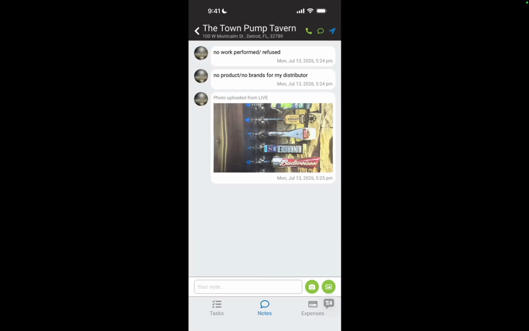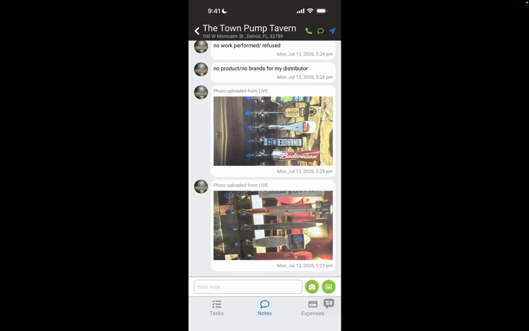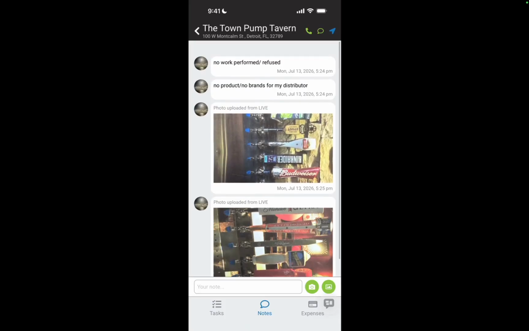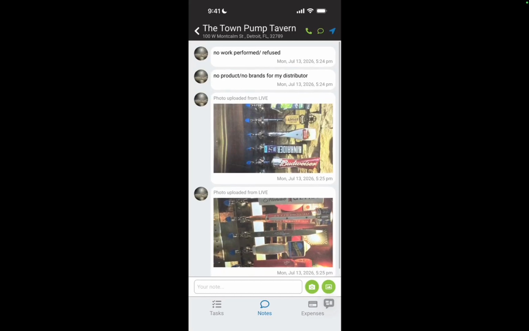We don't want to make these photos too big because we want to make sure that we're able to see everything. Make sure those tap handles are lined up and looking lovely and facing us so we can make sure we get all the information in and zoom in to help you guys and gals enter the brands. And you will see those are uploading in real time, date and time stamped, everything. They're looking good. So from there, make sure you're always putting in your notes any photos that are required.